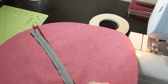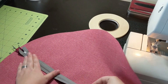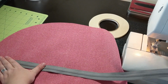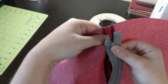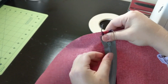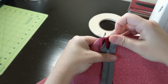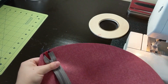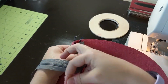Okay. The next step is to put the zipper in place on top of the seam. Now it's okay if it's longer on this side because we will cut that off, but we want to make sure that up here the end of the zipper, where the zipper pull is, matches up to this 1-inch mark. So you can do a couple of things. And make sure that the top of the zipper is facing the seam.